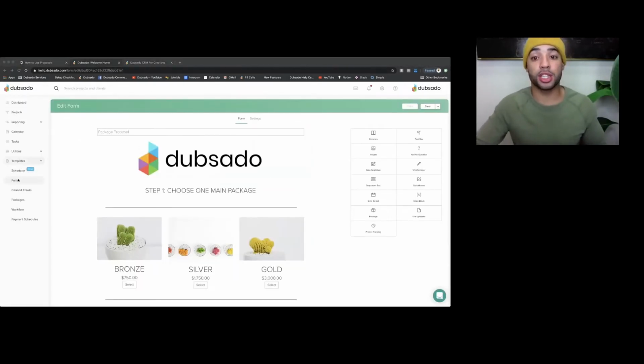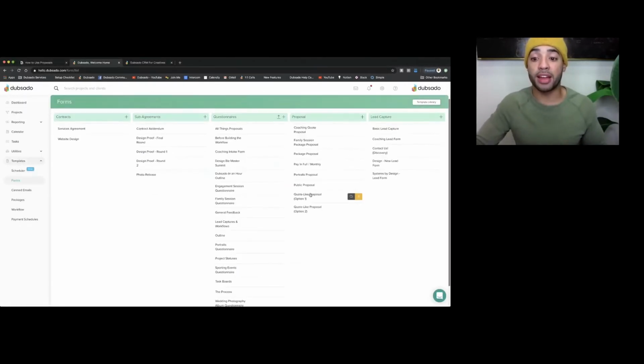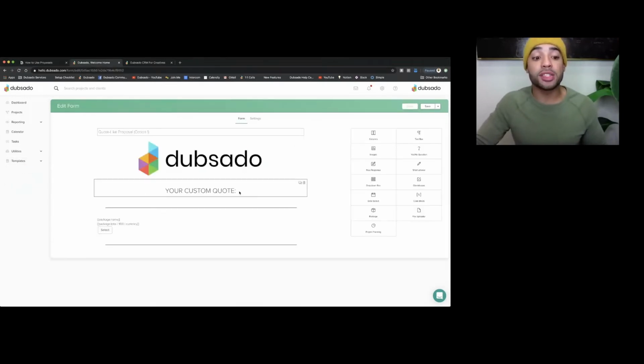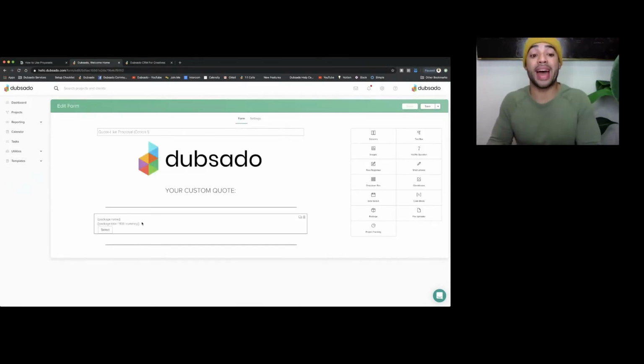If we go into the proposal, I'll pull up my first option. And this is going to be where you're going to have an empty package element on the proposal, and there's not going to be anything tied to this proposal. It's going to be just a basic empty element. And what you're going to do is you're going to add this to a project. And then once it's in the project, you're going to make your customizations within that project.